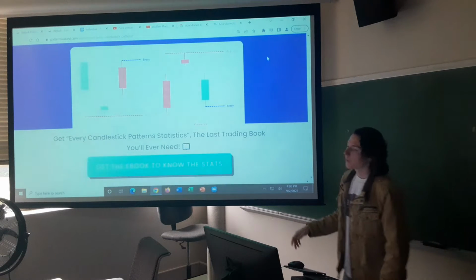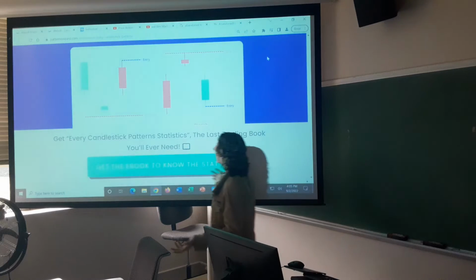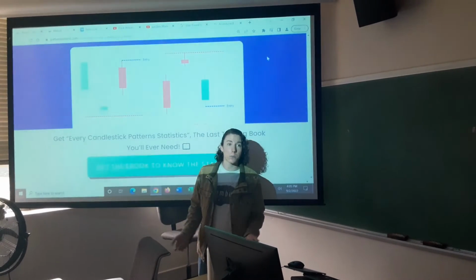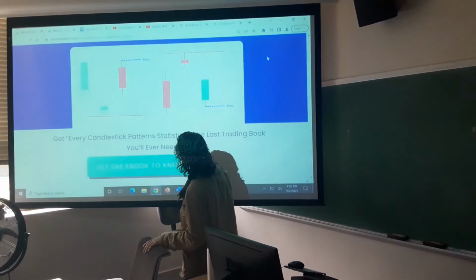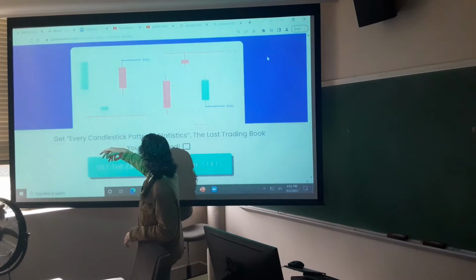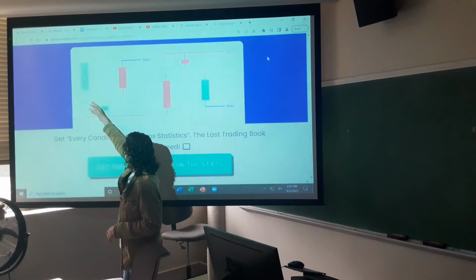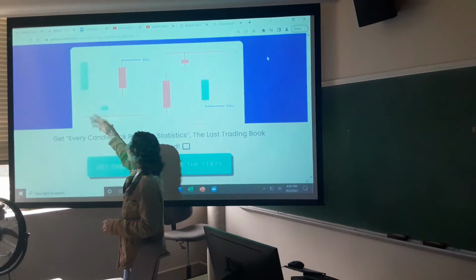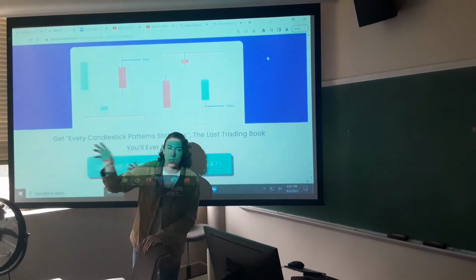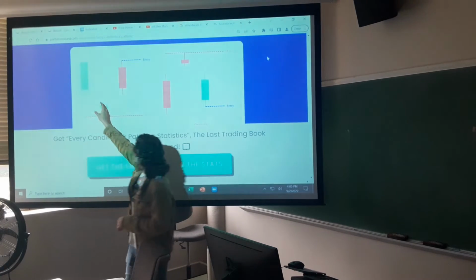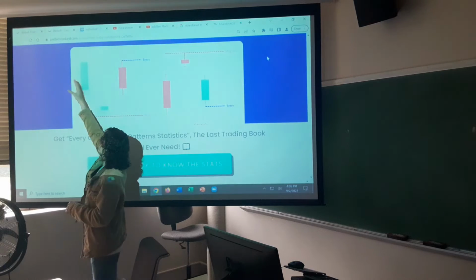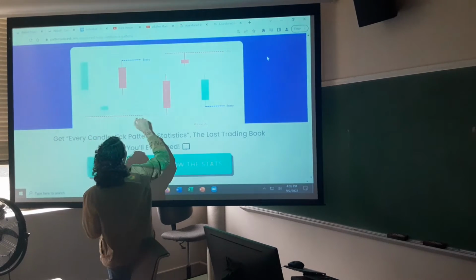Okay. So this is called an abandoned baby. Sometimes it means something, sometimes it doesn't, but sometimes it does. Just be aware of it. So this one is bullish. Generally speaking, you can see it coming down here. This is a reversal pattern, as we say. So the recent trend for it being bullish is that it's coming down, and it doesn't have to be.